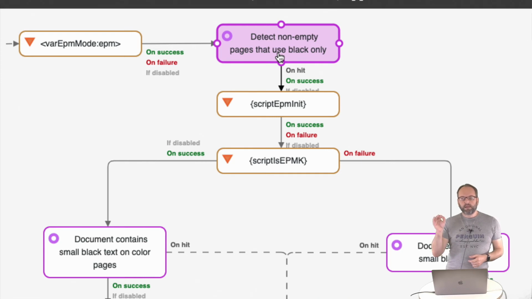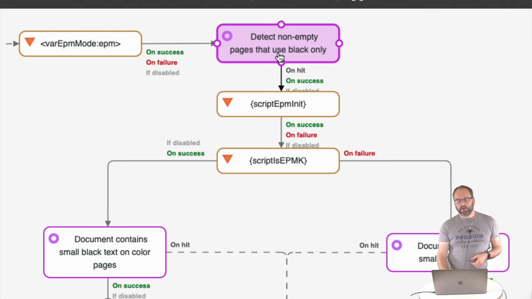If I have a document that comes in, I want to figure out which pages are black only and which pages contain color. The pages that contain color, I'm going to have to analyze and see how much color is there. And if I convert that page into a CMY page, am I going to lose any of the color? In other words, what is the delta E between a page that contains color before and after conversion? Because if there is too much color difference, I probably don't want to print that document using EPM because the result is visually not going to be the same.